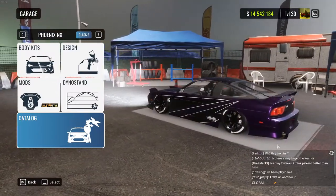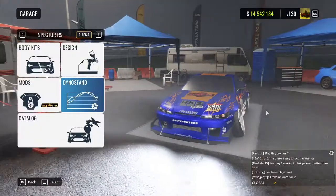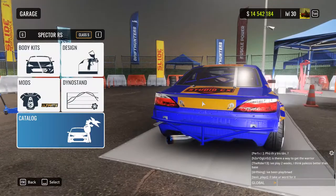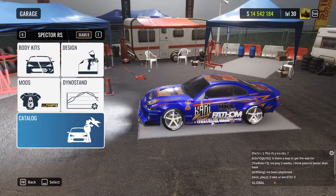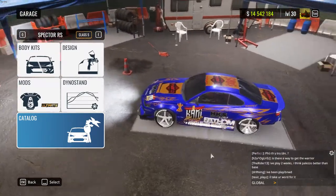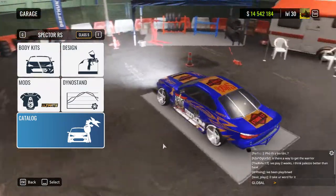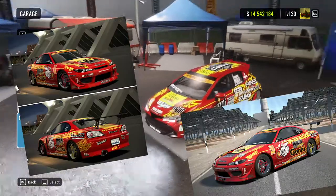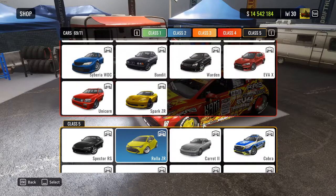They also updated to the Sylvia S15 model. Let's take a look at the S15 first. Not gonna lie, it looks exactly the same — maybe a bit more detailed. Although the rear is kinda low quality. And this livery has been messed up hard due to the updates. It was finished and it was a very nice livery, but Corex decided to break the livery. By the way, it's supposed to look like this — the HKS GameKey Hyper Sylvia.